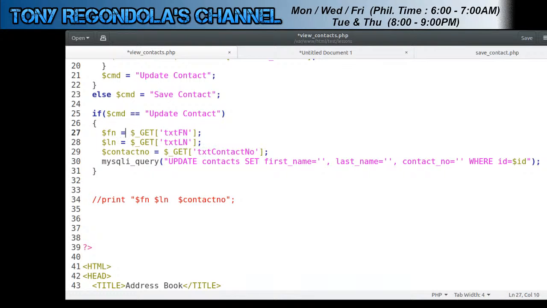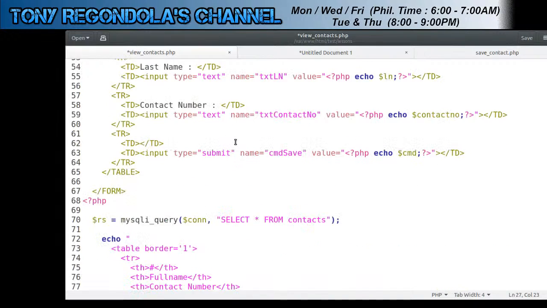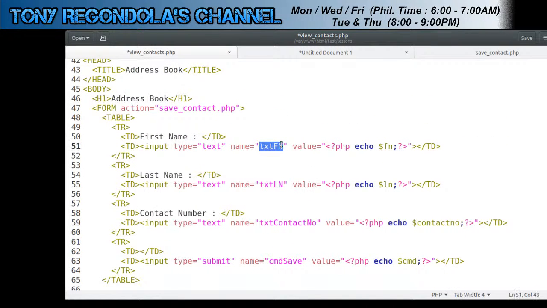So from here, the same name, because the values from these form fields are the ones we're referring to for our updating. Because imagine, once we click the edit button, all the values from the table for that specific row will be placed here. So that's why it appears on our form.